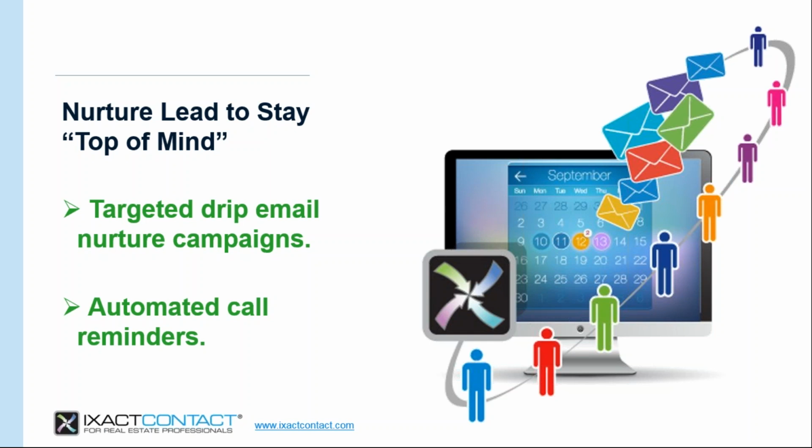And the best nurture campaigns aren't just all email. They fold in automated call reminders. Drip email is great because the emails do a good job of positioning you as the expert in all things real estate related, because you're providing valuable information to the recipient, right? But no drip email campaign ever converted a lead into a client that I'm aware of. That's a human task. So a good campaign will go email, email, email, pick up the phone and make a call. Email, email, email, pick up the phone and make a call. And the CRM gives you that task reminder when it's time to make the call, and will even suggest what you might want to talk about.